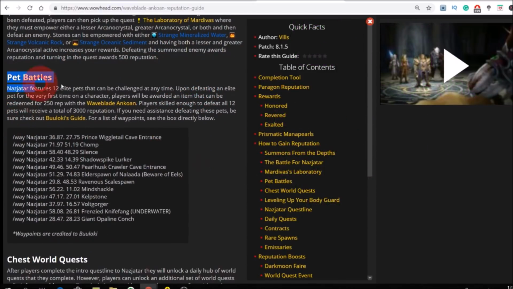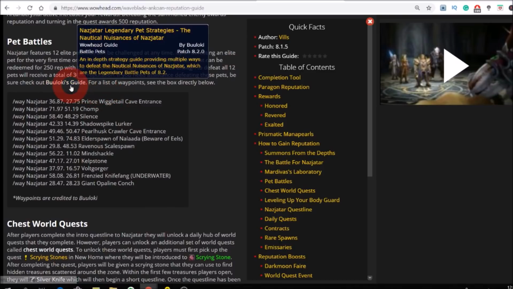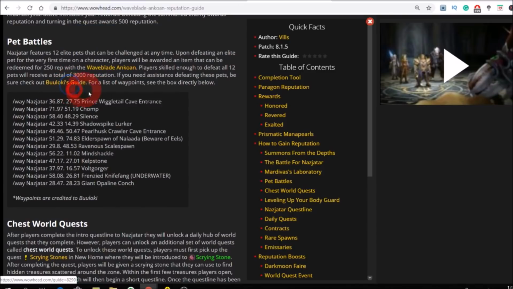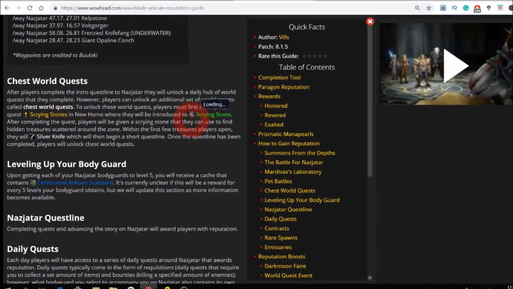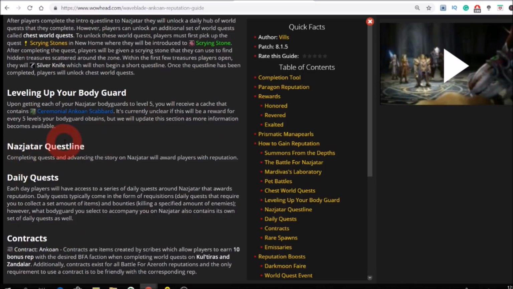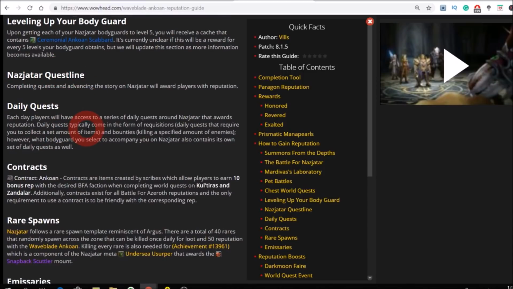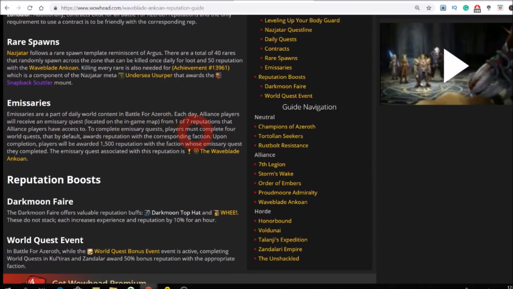Moving on, I've already covered this, but doing the legendary pet battles in the zone will award you with 250 rep per battle and up to 3000 rep for completing them all. Again, there's a guide on Wowhead to show you the best strategies and pets to use to defeat these encounters. And the remaining methods are just your standard ways of getting reputation, which includes your normal Nazjatar questline, daily quests, contracts from Inscription, killing rare spawns, emissary caches, and world quests.